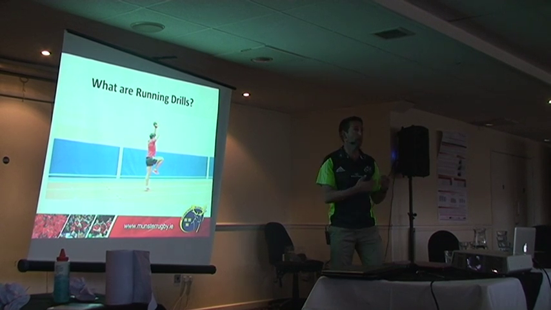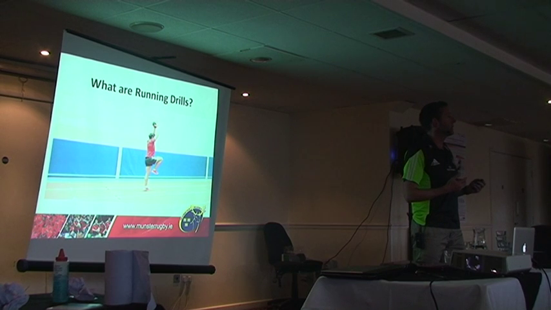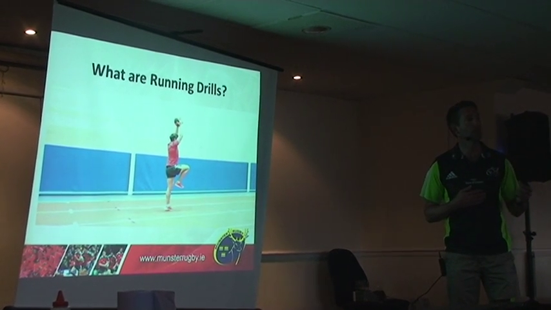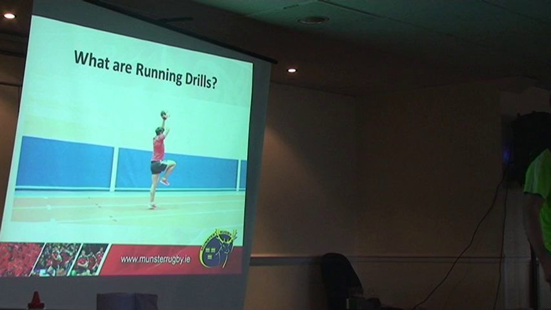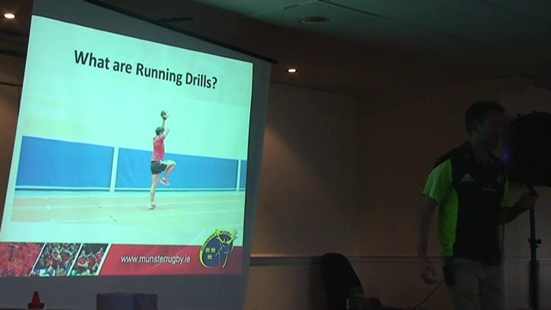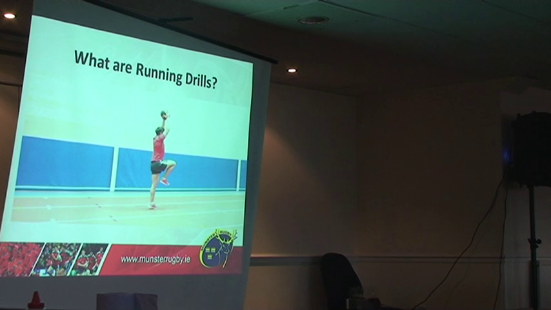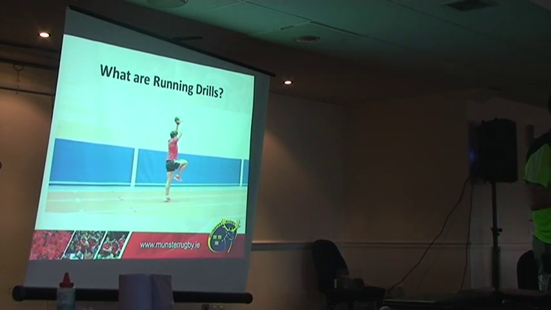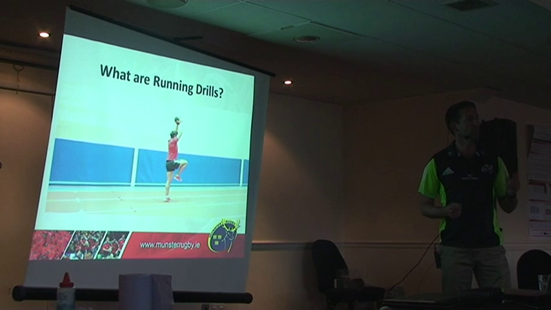And also, as you can see by his movement, we're going to build specific running strength through the ankle. This is really important, so that we're running over the ground and bouncing, rebounding off the ground, getting free energy off the ground, rather than running soft and collapsing into the ground. Gary Winkler, a track and field coach from the States, has a famous saying that if we collapse at the ankle, we're going to collapse at the knee and the hip, and the system will lose its rigidity, will lose its stiffness. So that's one of the main reasons why we use these drills, to build up running specific strength.